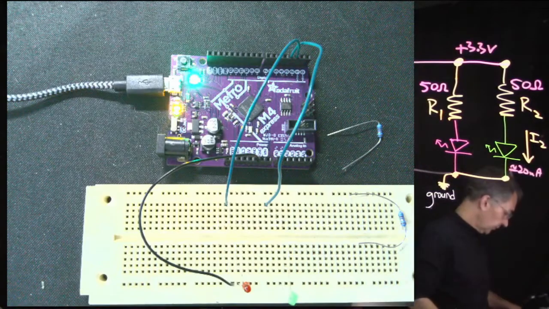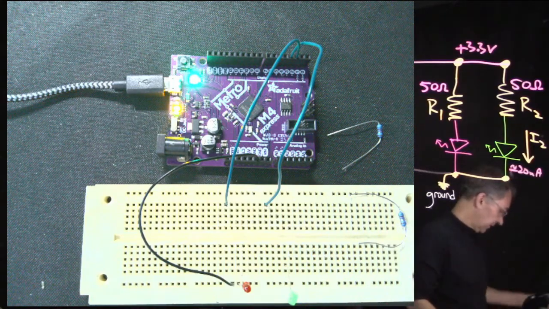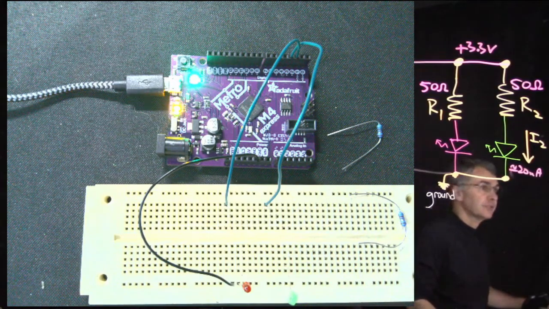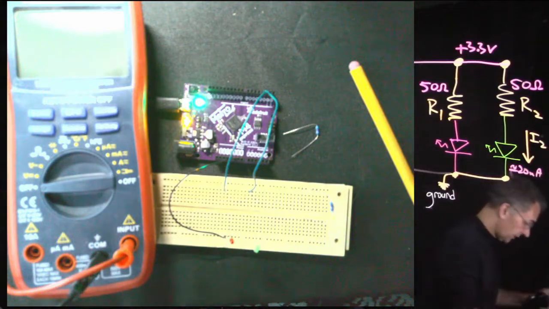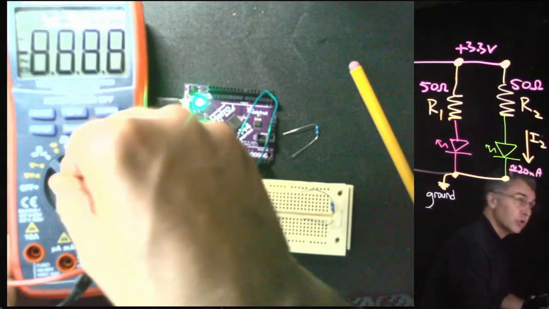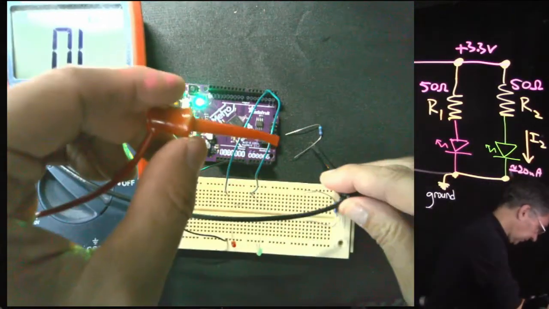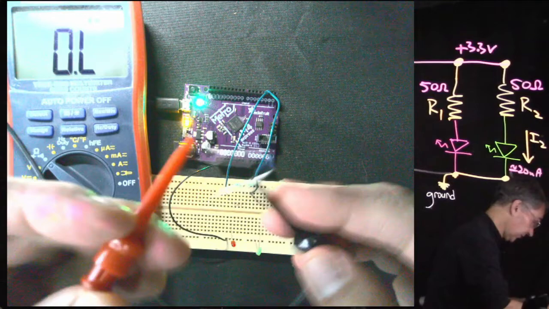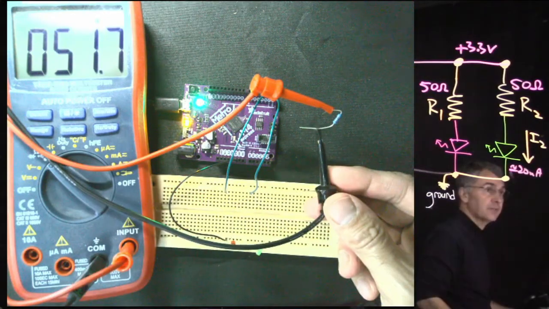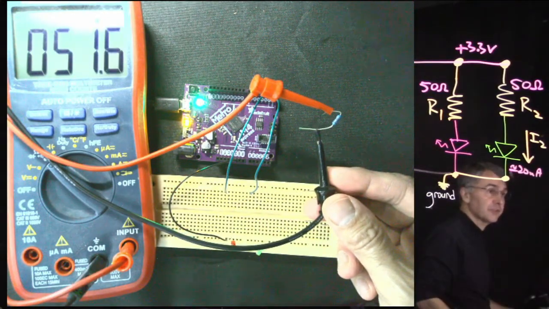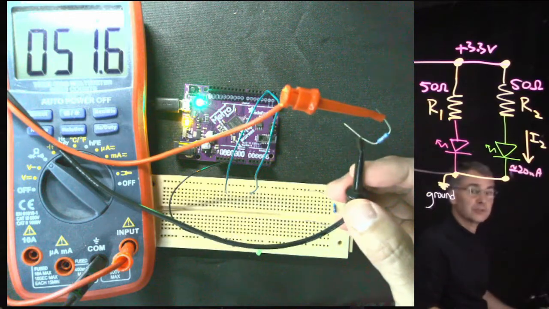Now let's check that the two resistors I pulled out of my box are in fact about 50 ohms each. I can put my digital multimeter into ohms mode, which is where you see the omega symbol, and then I can pick up the resistor with the red and black leads of the digital multimeter, and this reads about 52 ohms, close enough for us. And I'll check the other one as well, just to be sure.